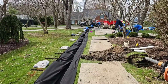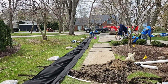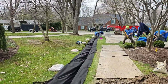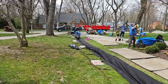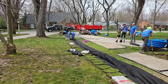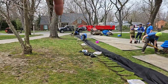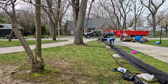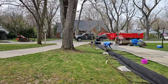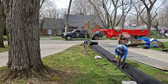All this hard work. Doesn't matter that we're using the best fabric that you can possibly get your hands on. Doesn't matter that we're using the best pipe, the heaviest pipe that you can get your hands on, and all virgin material. You're using all these things and you're building it for longevity, and then you have a big tree like this that you have to go by, and 50 feet to either side of it. There's so much root. So we'll show you what we're going to do.